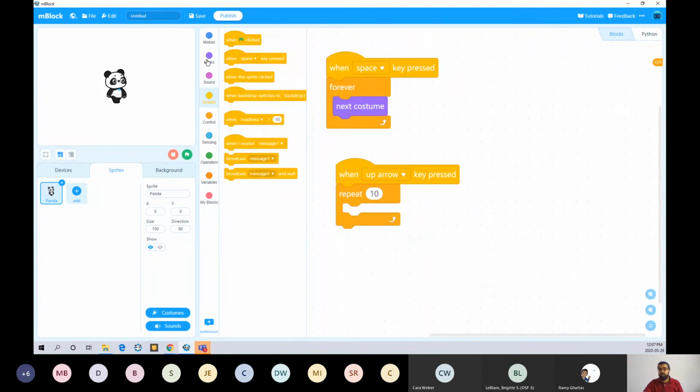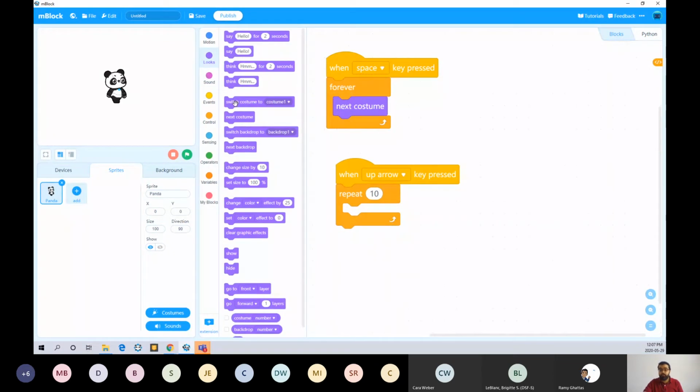So whichever way is easier for you, let's do this code together. And when you're ready, you click on the up arrow and notice what happens here. And please write in the chat what happens when you click on this next event that uses the repeat 10. What happens to Panda?